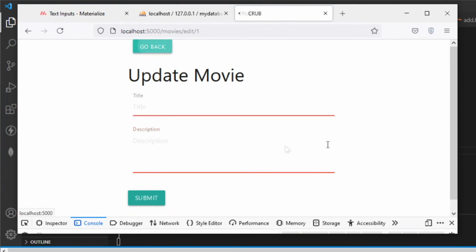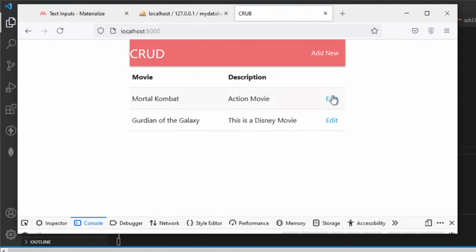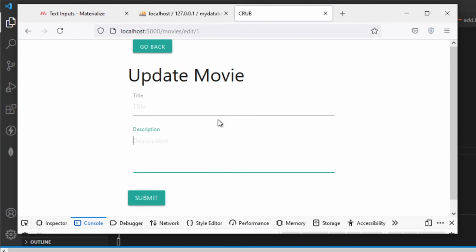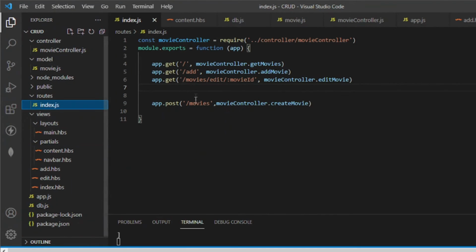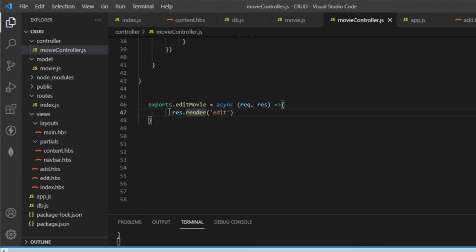Okay, so the first part is we load the form. From here, what we do is we assign that in our routes, this section here. Then we call the form from our controller, and that is the edit movie. Okay, let's enhance that one.